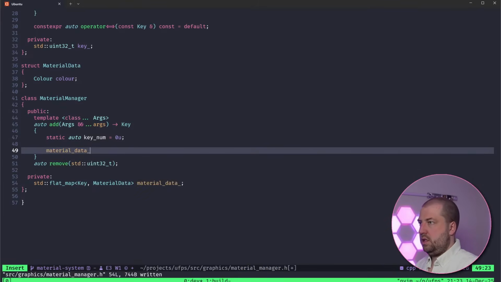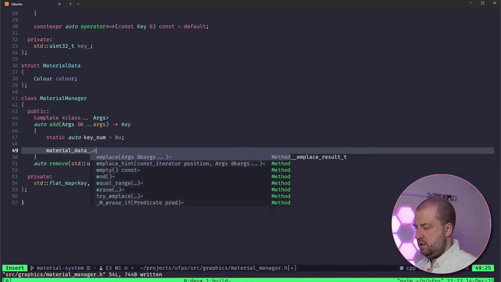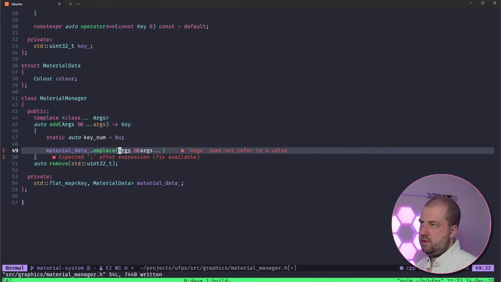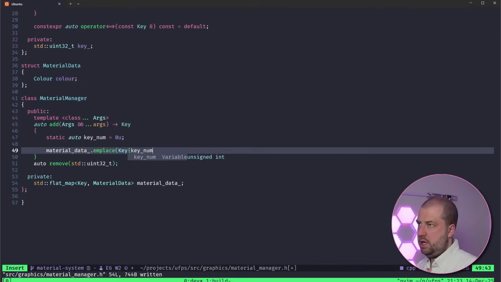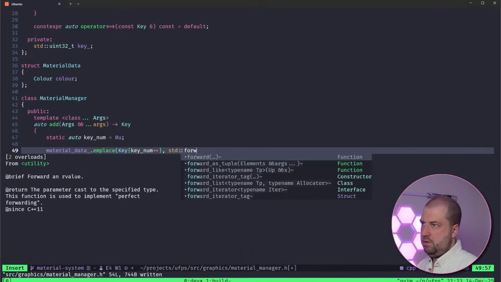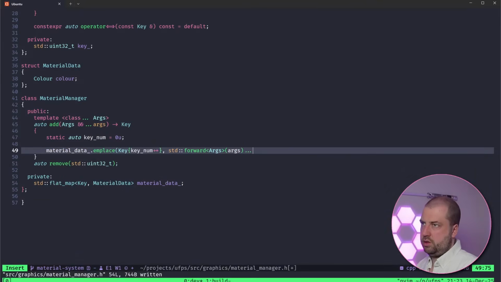Material data dot in place, I guess. In place key num plus plus, std forward args. Alright, and then I should be able to just return that. I think that's right.